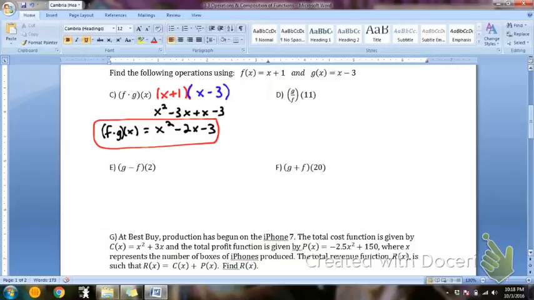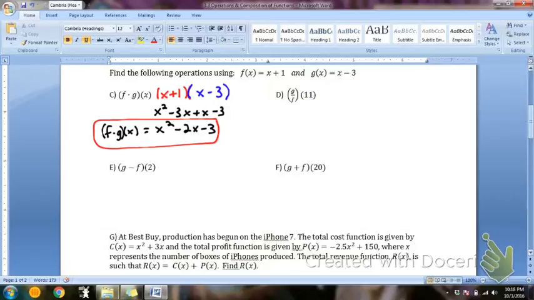Let's look at example D. Now if we look at example D, it says first take the g function and divide by the f function. So we're going to do a division problem, but then if you notice, the part that's new in this example is that there's a number in place of the x. What that number means is that once you figure out g divided by f, once you simplify that, then you're going to plug an 11 in for each of the x values, and then you will evaluate that number.